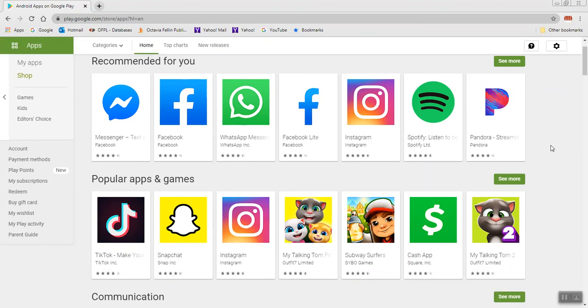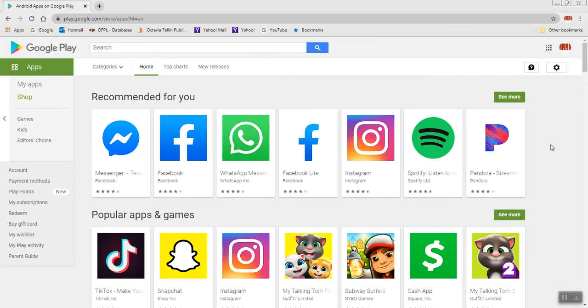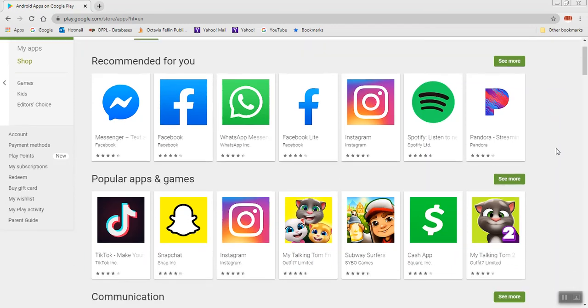There are a few out there that are not free that you have to pay for, which as part of your Google account, you can set up your credit card so that you can make purchases through the Google Play Store, send money to people utilizing their money app, or have it available just for anything else that might use a credit card while you're using Google's different apps that are available.